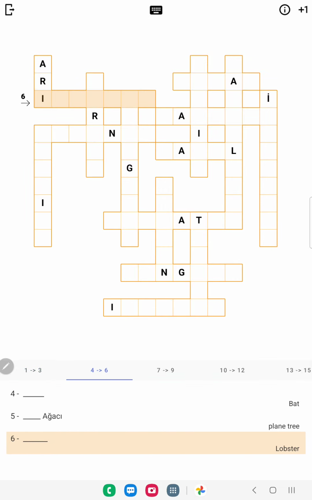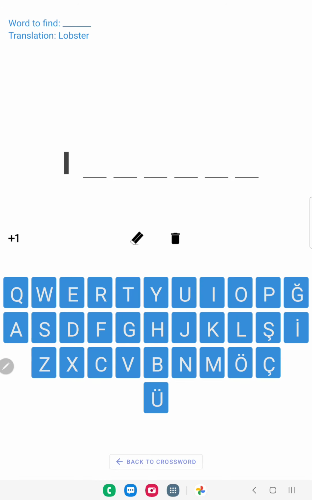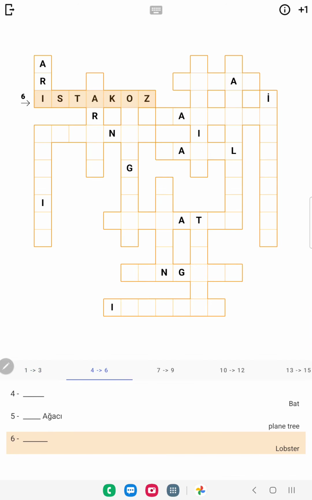If I want to do this one, lobster, then you fill in lobster. So click the typewriter key up at the top here, and try and fill that in. So word to find is lobster, and I can't remember what that is. Okay, that was not right, but you get the idea. So you can carry on and fill in your crossword. Maybe a bit more interesting than some tests.